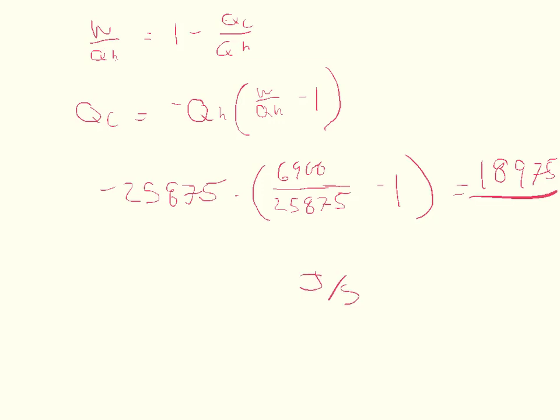And so again, I have to take that number, 18,975, and I have to multiply that by the 3,600 seconds in an hour, and multiply that by the 6 hours. And you should get 409,860,000 joules is extracted from the outside air.